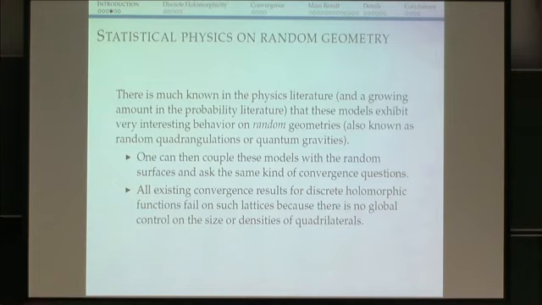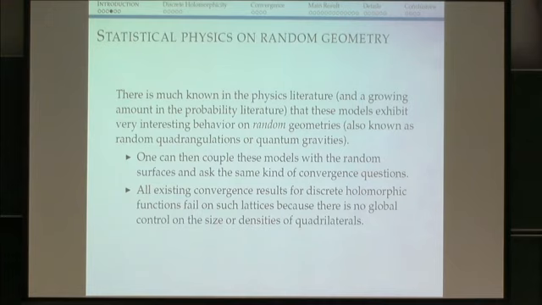If we want to do these random processes on various surfaces or various lattices, what you need are tools for proving convergence of discrete holomorphic functions to their continuum counterparts. That's the core of all these convergence results towards SLE. And if you're going to deal with random surfaces, you're going to need that convergence result to include the kinds of lattices you get if you work with random surfaces.